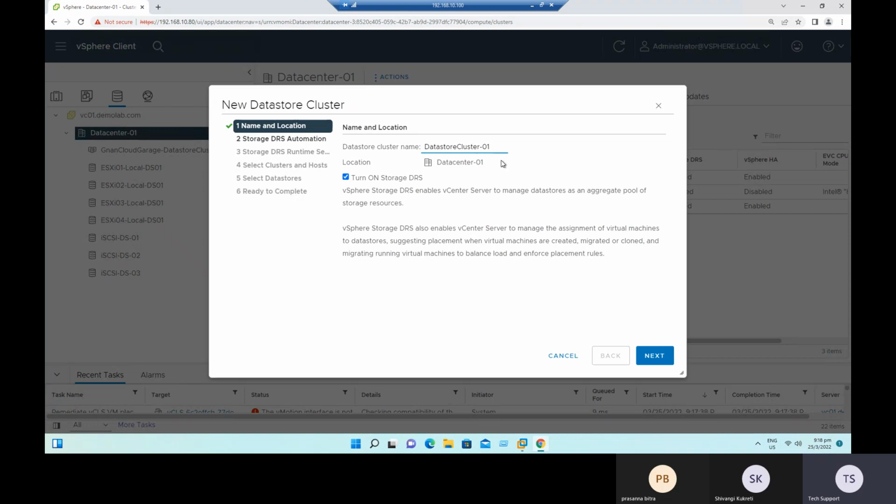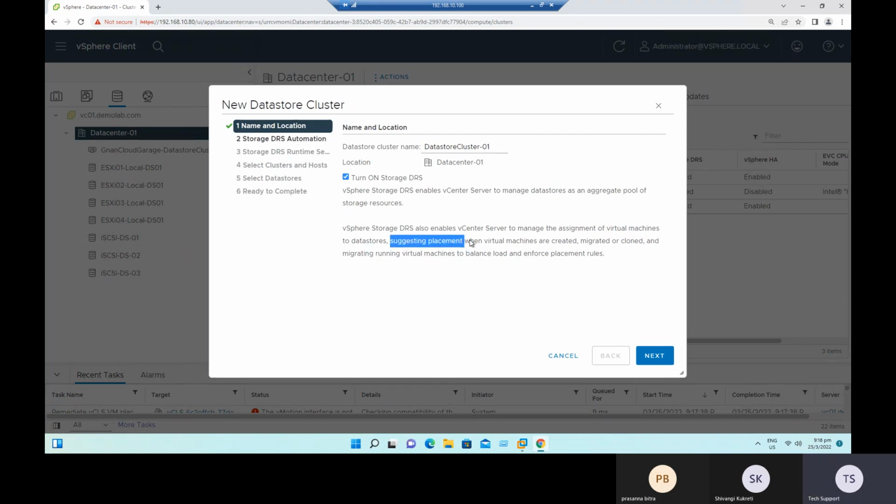When you select data store cluster 01, you can see the description here also, the same description we discussed in the slide. vSphere Storage DRS enables vCenter Server to manage data stores as an aggregate pool of storage resources. vSphere Storage DRS also enables vCenter Server to manage the assignment of virtual machines to data stores, suggesting placement.